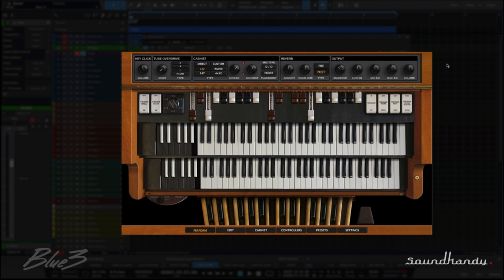What we're going to do today is just listen to some of the sounds and see whether we like it. But I can tell you hands down now, I really like this, but I want to see what you guys think. Okay, so we'll play some music and we're just going to cycle through some of the presets. So I'm not going to do any more talking. That's it. Let's play this thing, see what it sounds like.